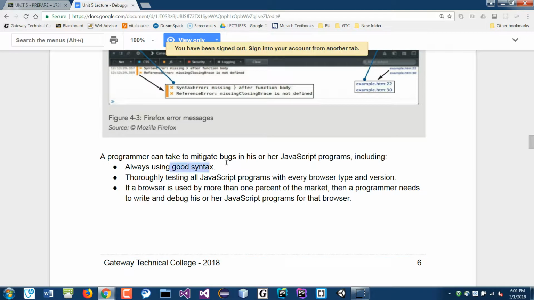Okay, use good syntax. This is really good. Make that a habit. If you always put curly braces for every block of code, then do it, even if your if statement has only one line of code. If that's a habit, then make that a habit. It's always safer to do that. Okay, so if you do really well with that, have really good syntax, follow a really good system, then you will pretty much save yourself a lot of time from debugging. If you have really messy code, not indenting your code... indentation is really important as well.